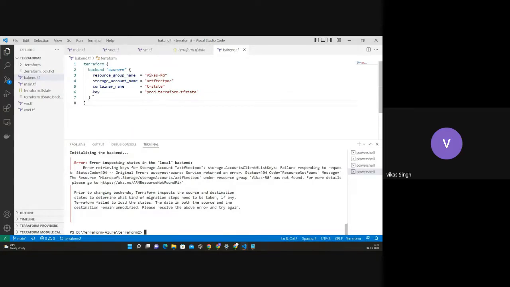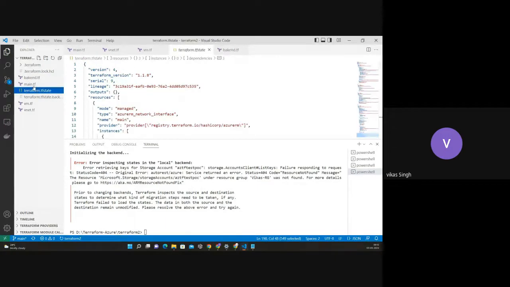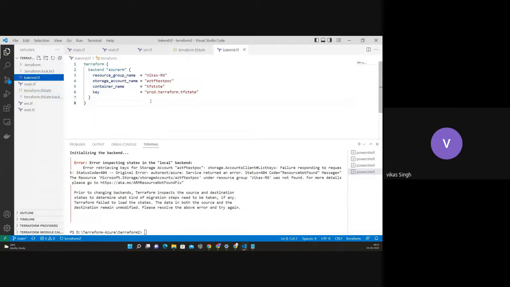That's fine. So this is the way you can configure a backend. Once you configure the backend, the local state will move to this storage account, and from there anyone can access it. What are the benefits of centralized storage? First, it is safe in a storage account, and we can track if there are any changes. Second, it is accessible to multiple people, same as Git.